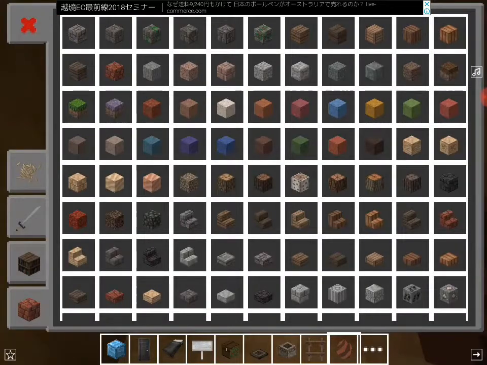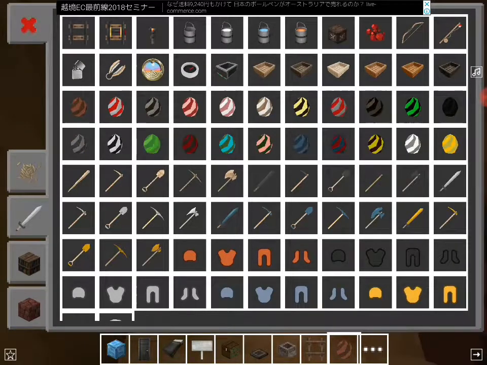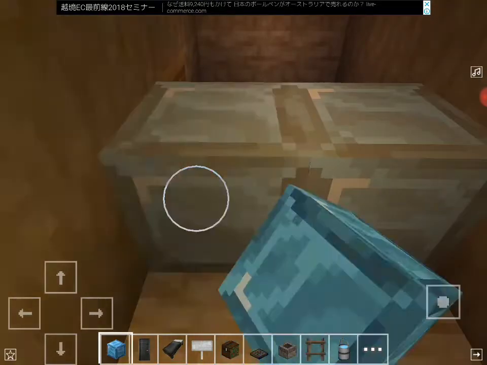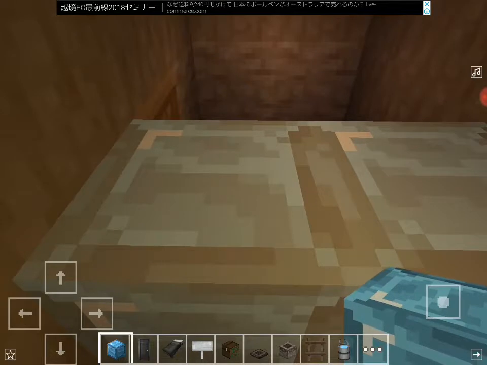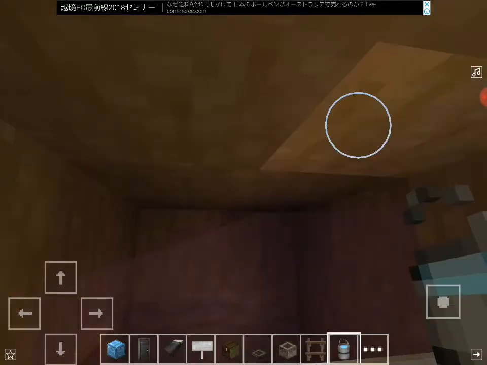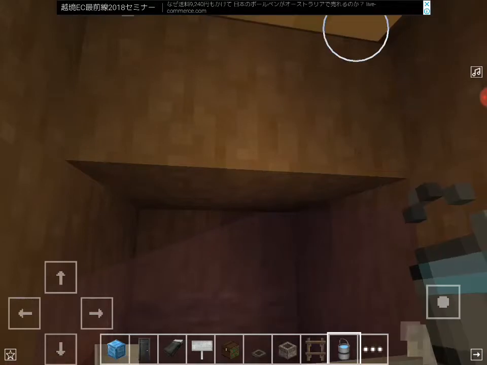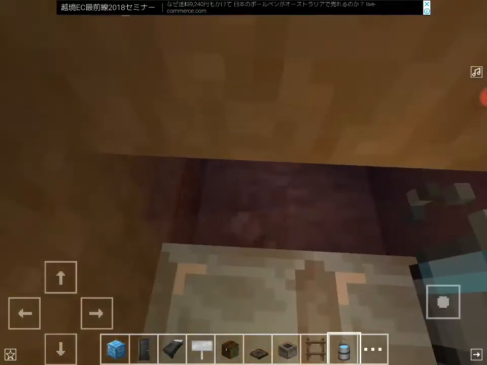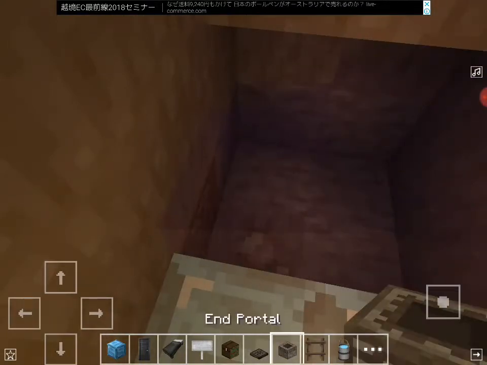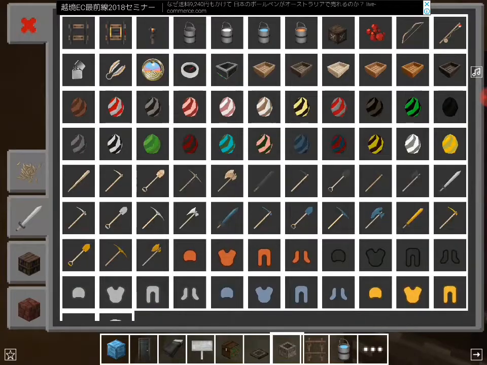Alright. No, I don't need that spawn village thing. What we need is some iron blocks. Or maybe some diamond blocks and some water. So here is the bathtub. Obviously, you can't get in the bathtub. You gotta remove some things from the top. Yep. The bathtub. It's really not modern, but still.